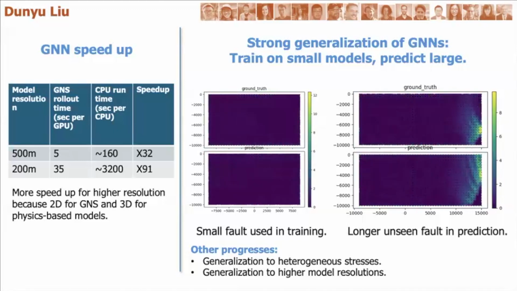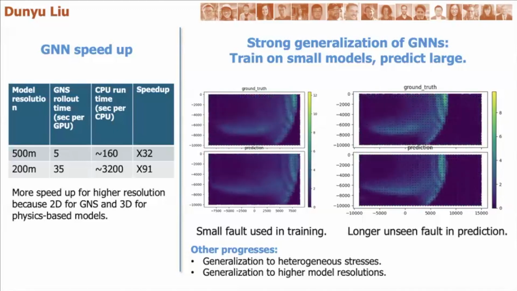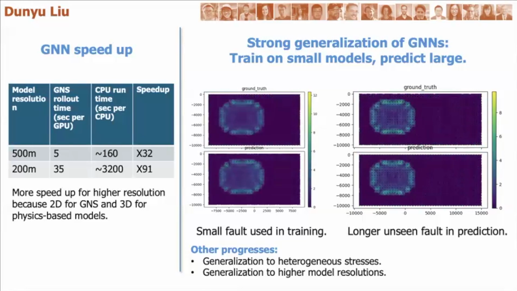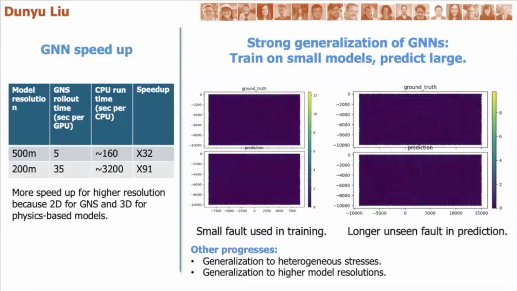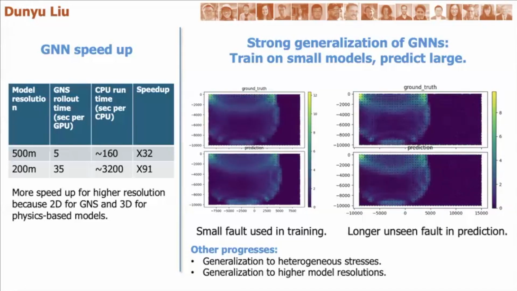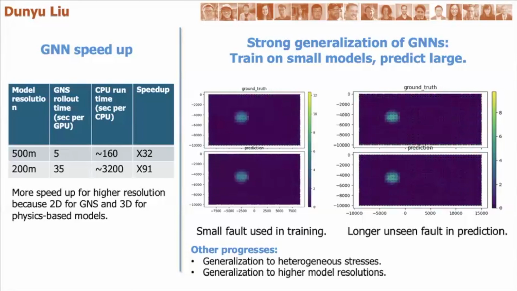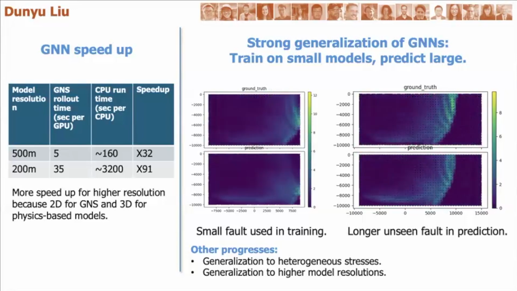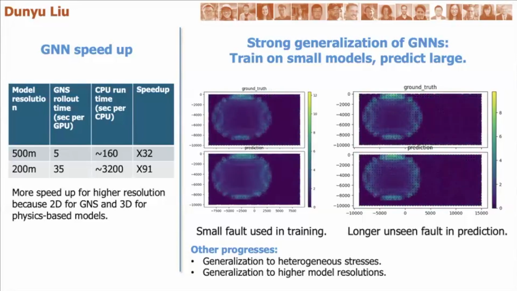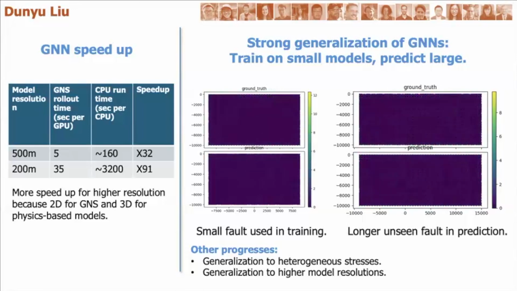Overall, we can save a lot of computation, and basically it will give us the opportunity to explore this vast parameter space of these physical systems. And we have other progress going on too, and currently it can generate heterogeneous stress and even higher model resolutions. So yeah, we submitted an abstract to AI DT, digital twin for Earth system, and you will see there's an ad on TV in the hallway. It will happen in September. So yeah, hope we can be selected and present the work. Thank you.